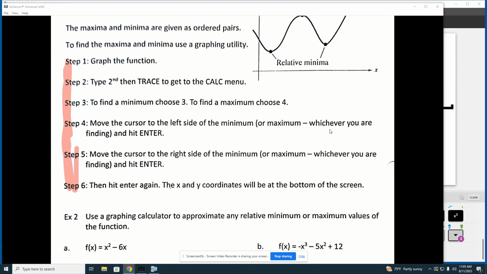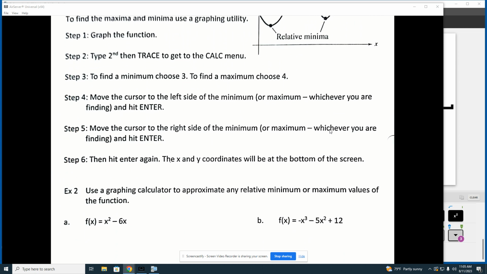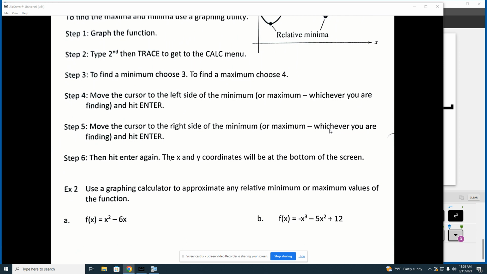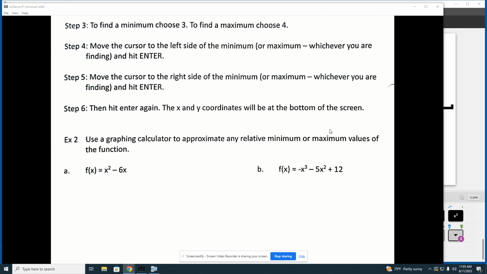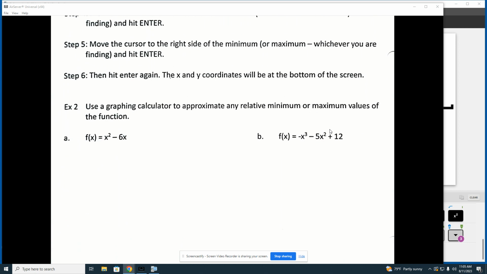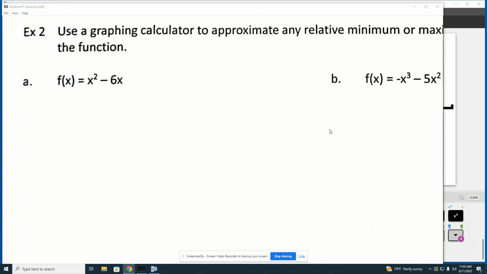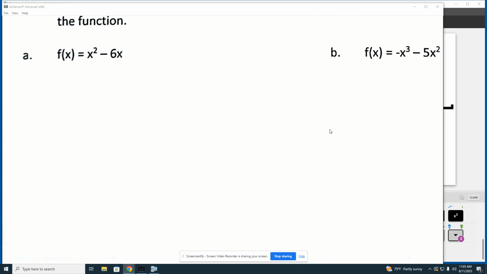And it looks like it's quite a process, but it's actually really quite fast. It doesn't take as long as you might think. So we're going to do 2 examples real quick, and then I'm going to use the first example to connect to what we just talked about, and then I'm going to give you guys your assignment. Okay, you'll have about hopefully 10 minutes to kind of work through a couple of these.